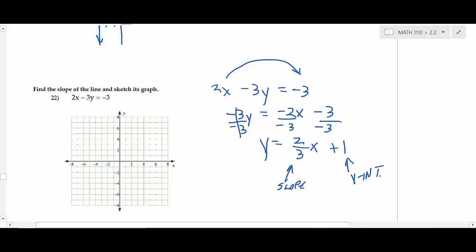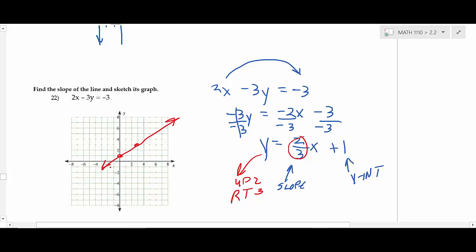Now we're going to draw a graph. We've been doing this backwards. Now we're going to do it forwards. Okay? When you graph this, all you have to do is put a dot on the y-intercept. If your slope's 2/3, how do you go? Up 2, right 3. Okay, it's rise over run. Be sure that you do the counting from the dot you already drew, not from the origin. I see students do that all the time. So it's up 2, right 3. There's your line like that.